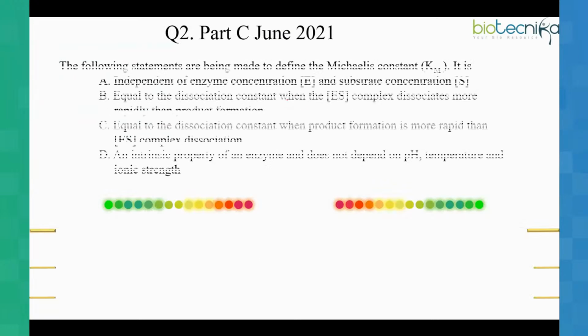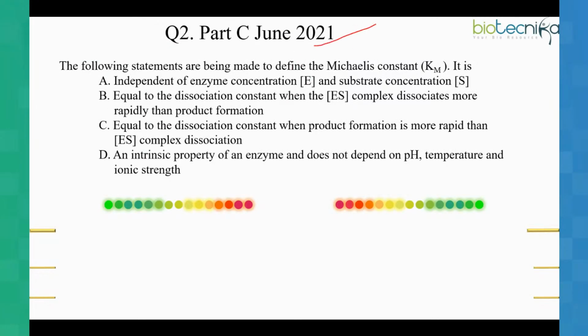Right. Now, the second question is from June 2021. This is also on kinetics, but this is a theoretical question. Not every time from enzymology can you expect a numerical question that you have to solve and get the answer. So many a times you will also get theoretical questions in enzymology, such as this. We know that Michaelis and Menten gave a kinetics in which they assumed that we have to take this reaction, that is k1 and k minus 1.